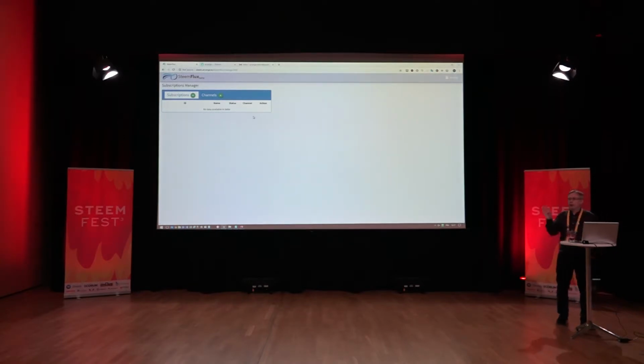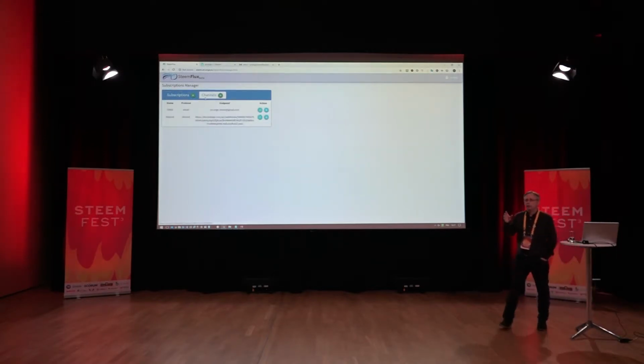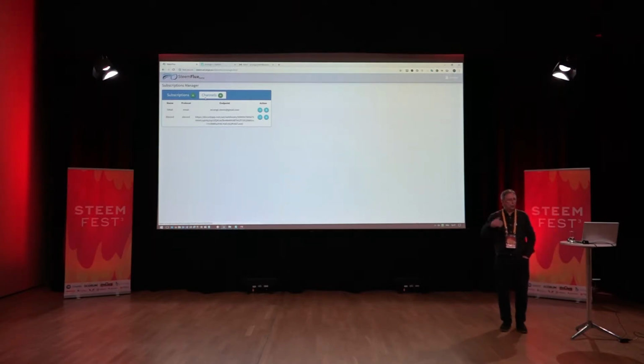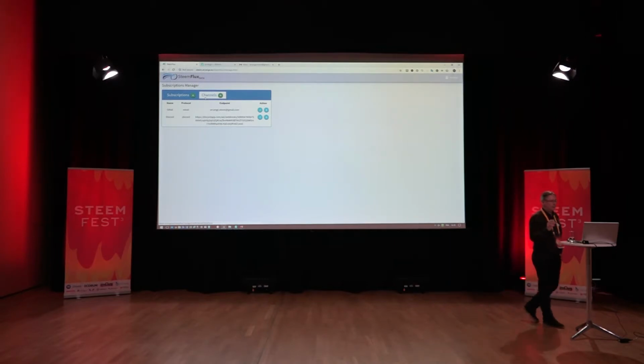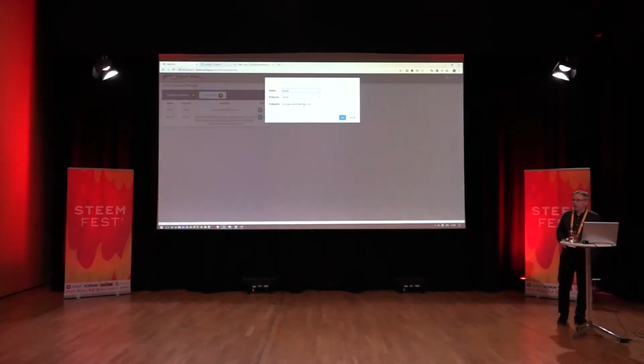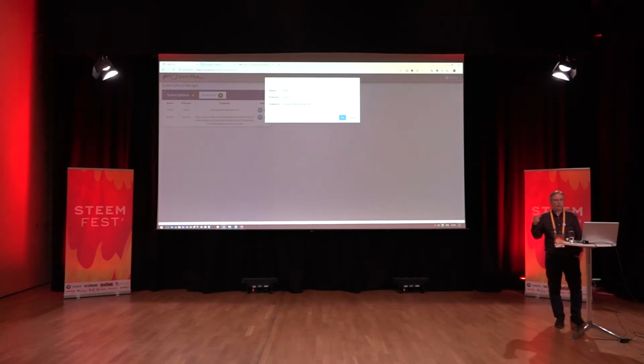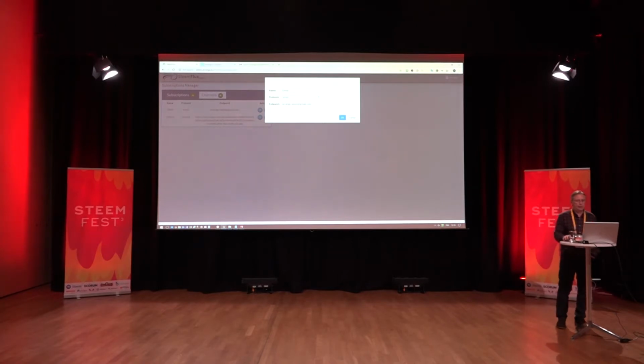Okay. First thing I have to do is to define channels. Channels define how I want to get notified, or called if I'm a developer, by SteemFlux when something happens. The simplest one is the email channel. So I have an email address. I just say this channel is an email, and then I give my email address. So I want to get a notification on my email address.